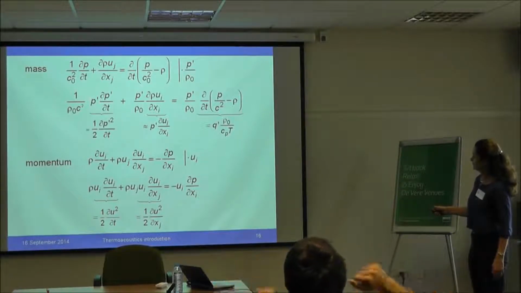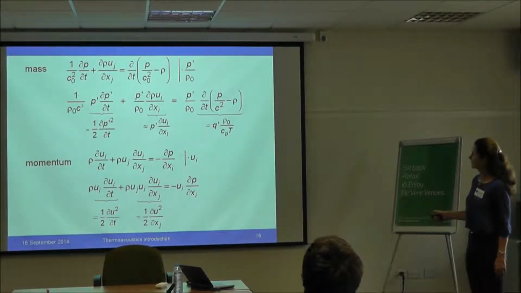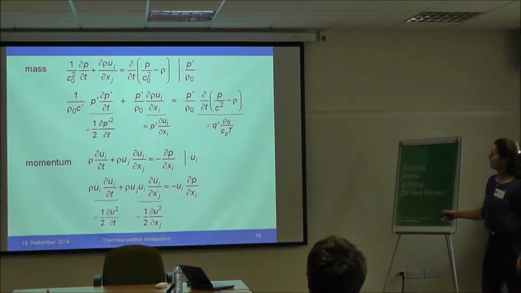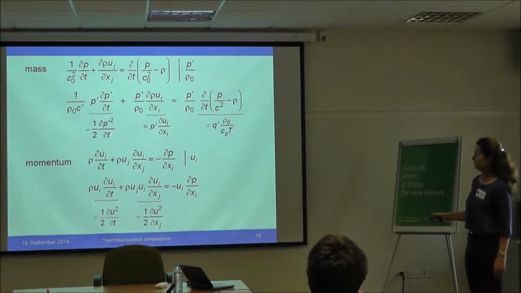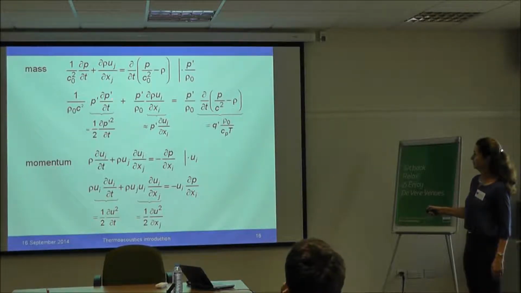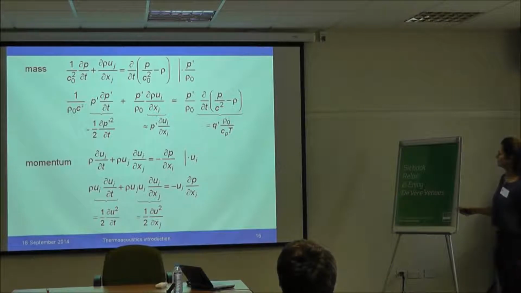You get these nonlinear or quadratic terms like P dash times dP dash by dt. Now, you can use a little trick here and say this is the outcome of the chain rule applied to a squared term. So if you work backwards, if you differentiate P dash squared by dt with the chain rule, you get the inner derivative, dP dash by dt, and the outer derivative, P dash. And it's a similar story with that term.